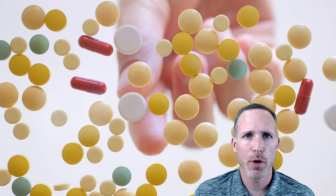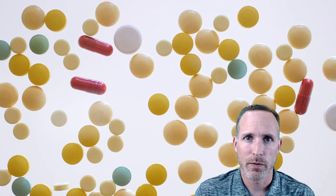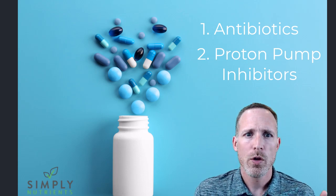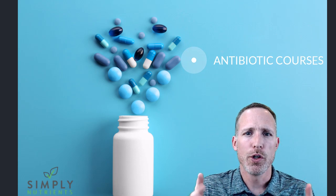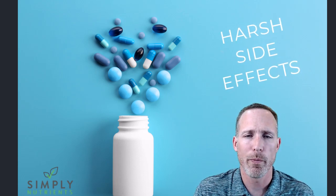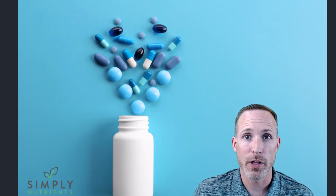When treating H. pylori you really have two ways to go about it. The first is with antibiotics and proton pump inhibitors — proton pump inhibitors just means we're reducing the stomach acid. So instead of taking antacids constantly, we use a medication that reduces acid for a longer period of time. The approach is one or more courses of antibiotics once stomach acid is lowered to try to completely clear out H. pylori. The challenge is there can be harsh side effects, as you're not just killing H. pylori but also a lot of good gut bacteria, throwing your microbiome out of balance.